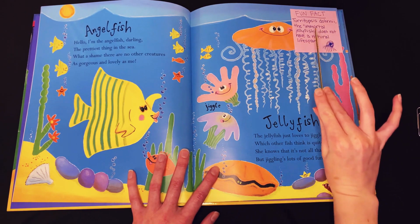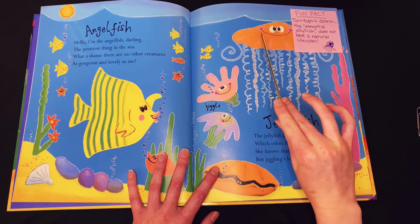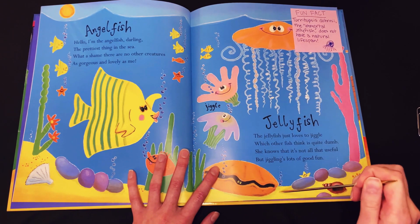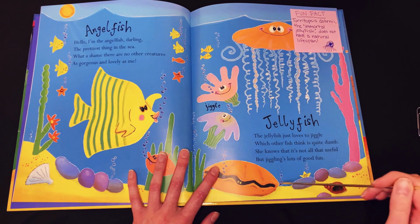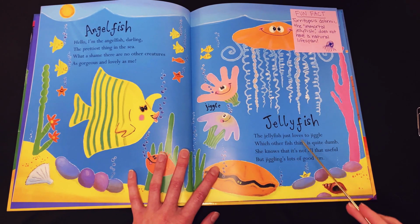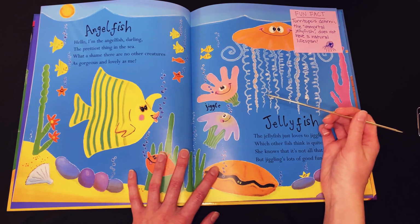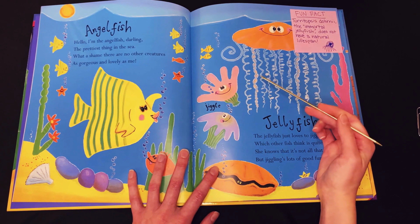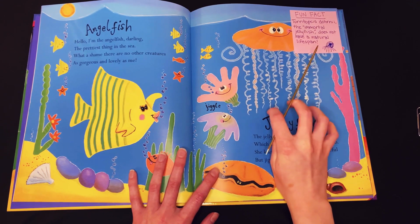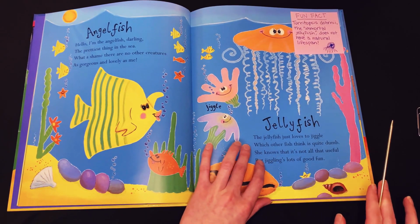But the dornii, as soon as it reproduces as a Medusa adult, it reverts back to its little baby form, and it continues that on and on. And as far as we know, it does that forever until it is killed or dies by some sort of disease or outside force. So it's very interesting, don't you think? Let's go to our next page.